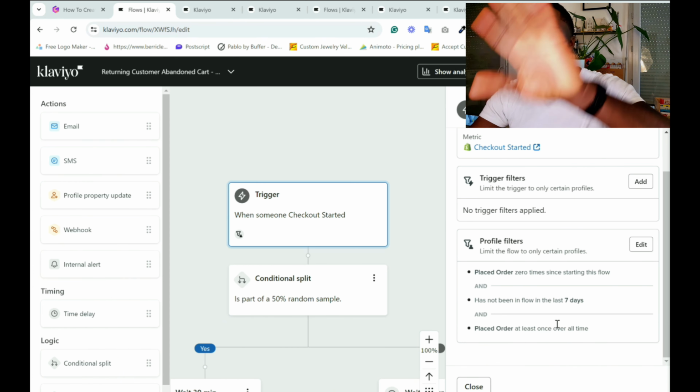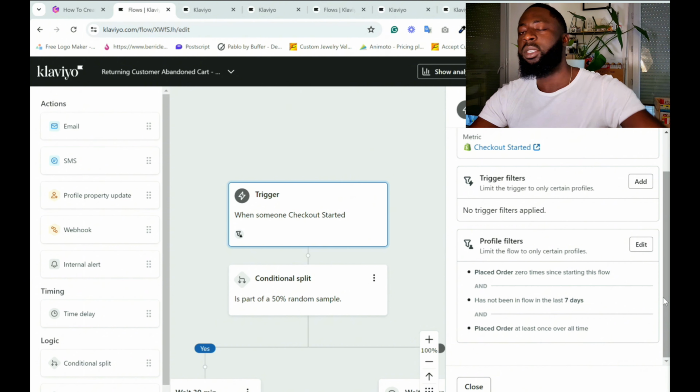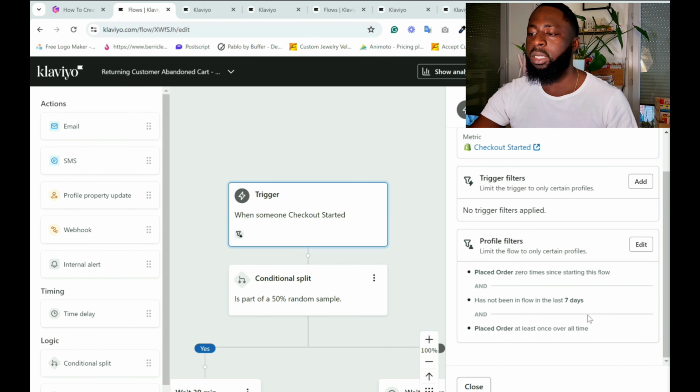So this is excluding people who have already placed an order from us. But this one is just for people who have already bought something from us. So these are existing customers, basically. I hope that makes sense. This is something you can do as an advanced strategy. You don't need to use it at the beginning, but I think you should if you have lots of returning customers. And like I said, we've used this same strategy to make lots of money with the abandoned cart flow.